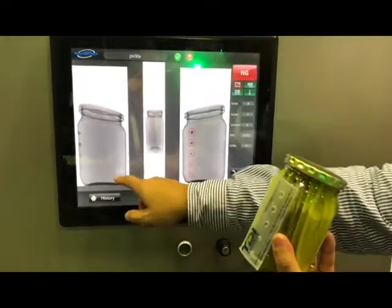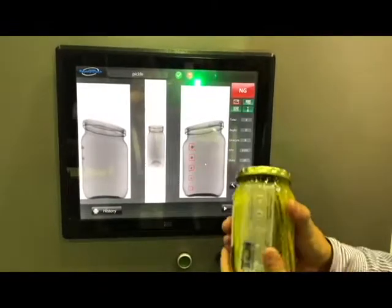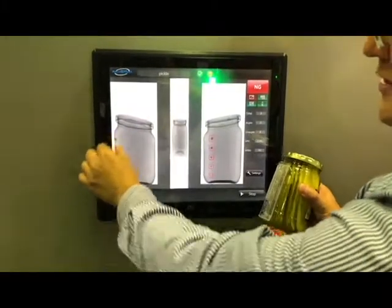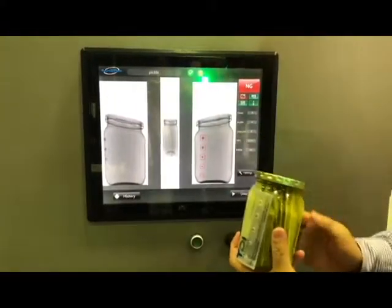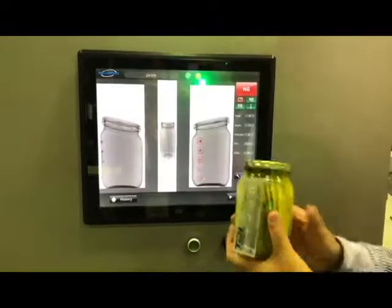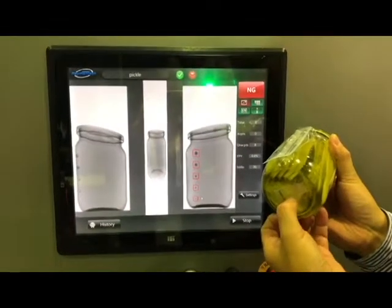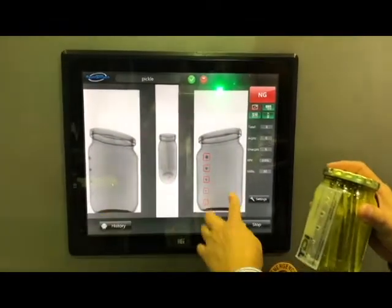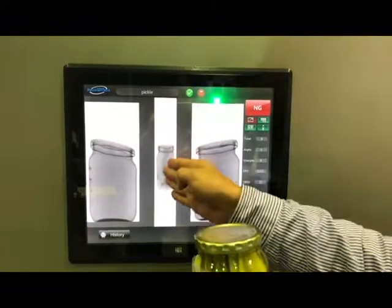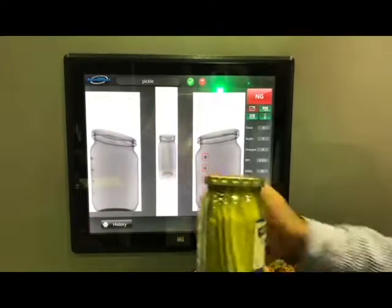You can see there are three beams. This beam — the glass ball is on the boundary, so it cannot be detected at this time. Another beam here can detect all of them because they are in the center. And we can see the SUS ball in the bottom cannot be detected with this beam and this beam because they are merged in the bottom. This beam can find the contaminants in the bottom — it detects them.